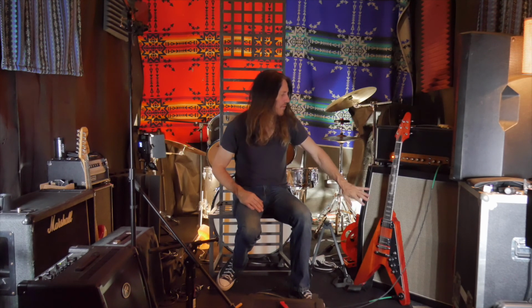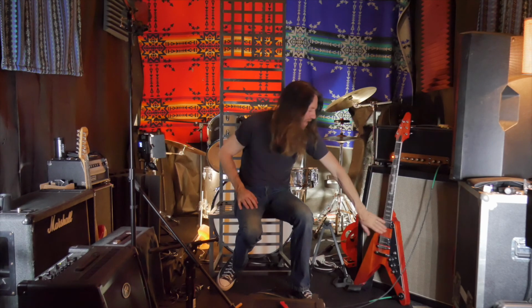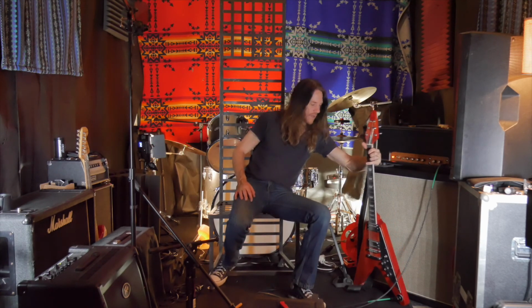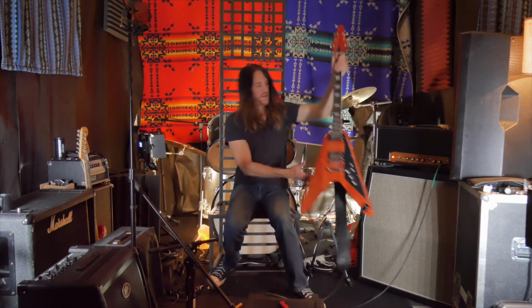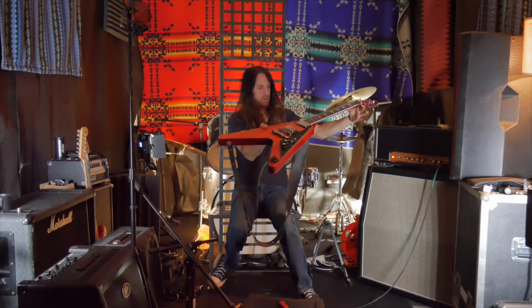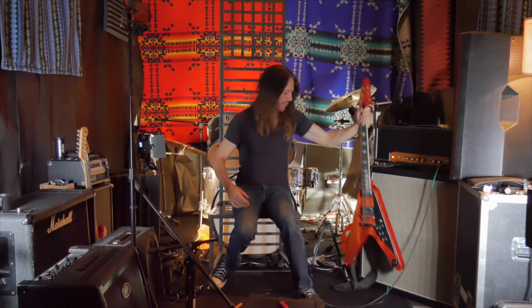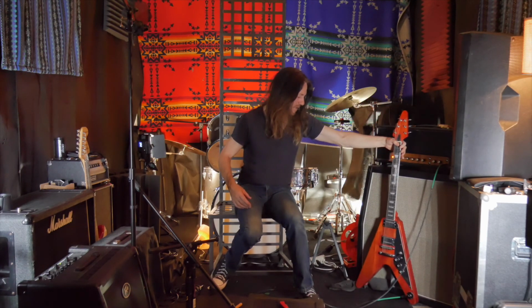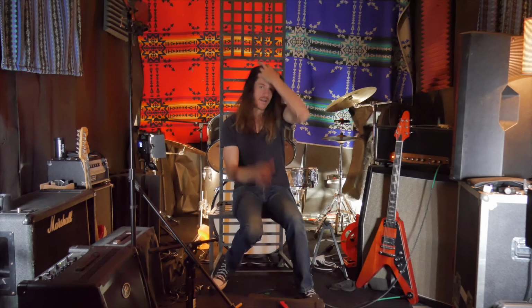Then I got it down and then worked on the nut. So now I've got it where it's kind of like standard, like what Gibson would give you right out of the factory. Maybe a little higher. But pretty much standard Gibson setup is where I ended up getting it. And it works. It finally intonates. And that's a long story.